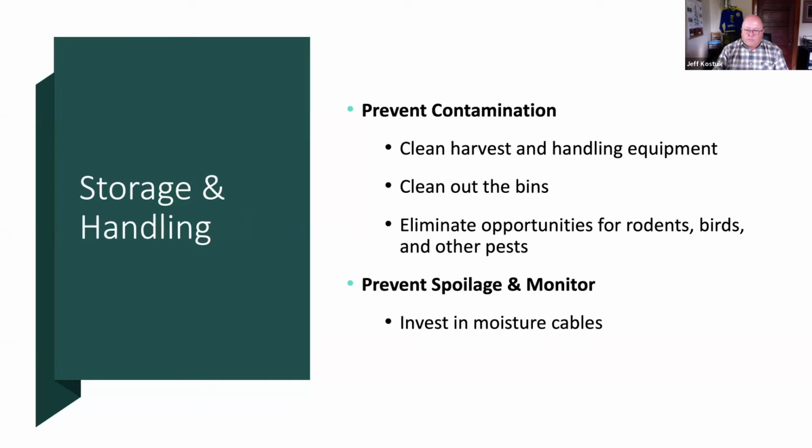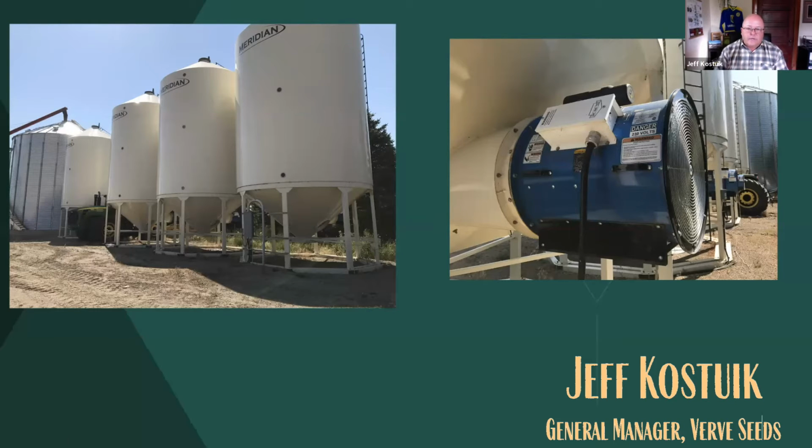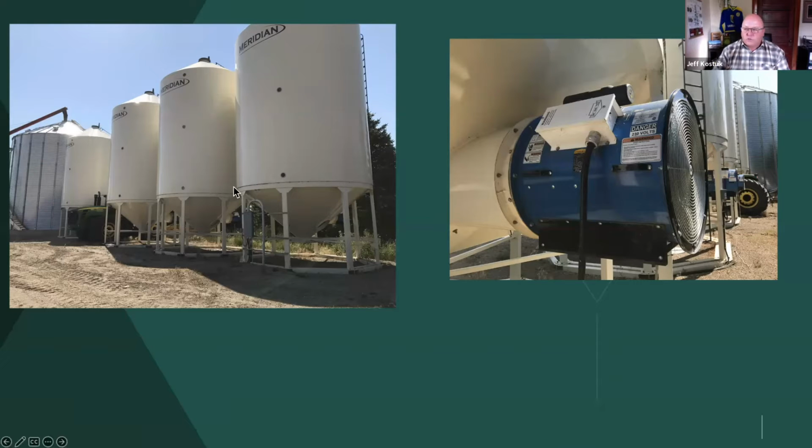For us, we have moisture cables within our bins, so we know what's going on with that grain right through the winter season. A lot of times, the processor can't take all the grain in at the same time, so you're going to have to store it for a period of time. It's a little bit of insurance, investing in moisture cables. These are the type of bins, and again, this is in Canada where canola is kind of king, I guess. We've been lucky enough that a lot of this infrastructure is in place.